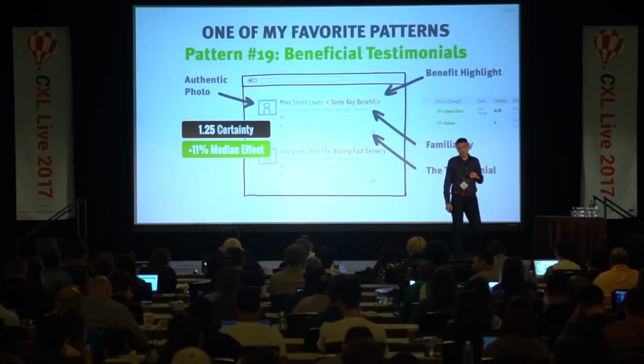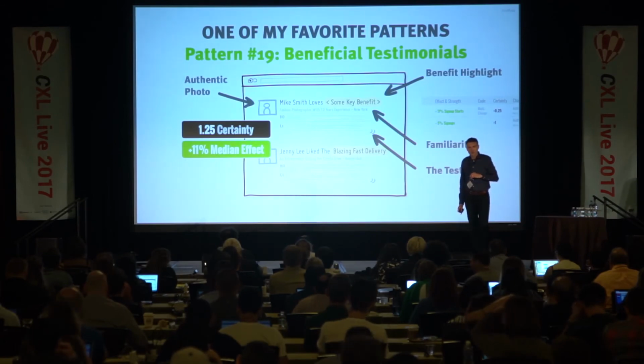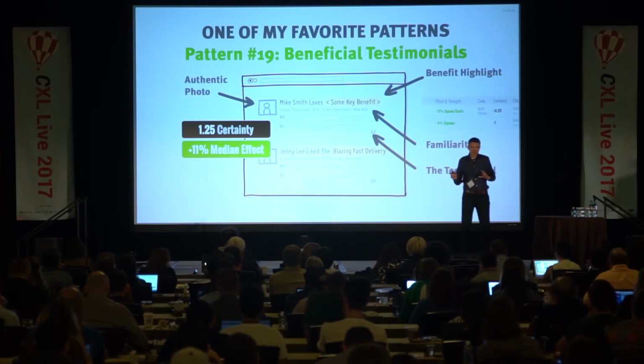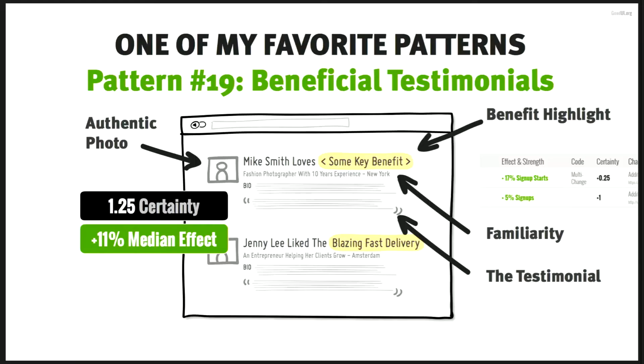One more last pattern. Maybe, just maybe, this is based on only 2 tests. But maybe this is a slightly better way of doing testimonials. Typically, testimonials are done with a big paragraph, and people have to read that. This is a variation off of that that seemed to work. First of all, we show the highlighted benefit. So we use visual hierarchy and summarize something from the paragraph so that people don't have to read a full paragraph. So Mike Smith loves something about the product.